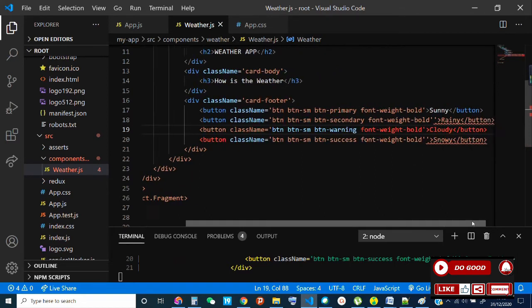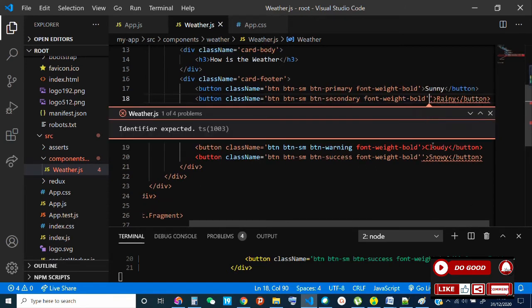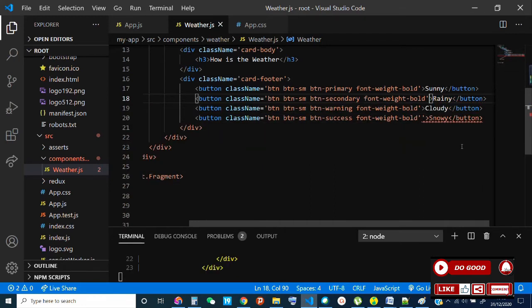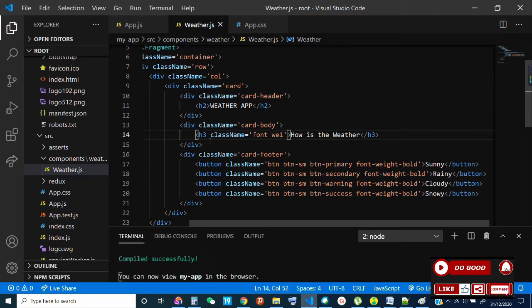Let's make the h3 likewise, so we say class name font weight bold.